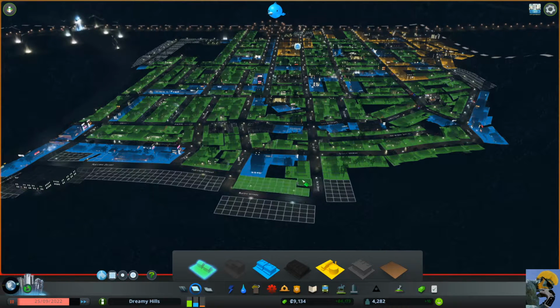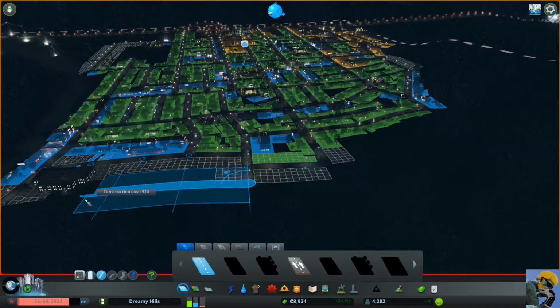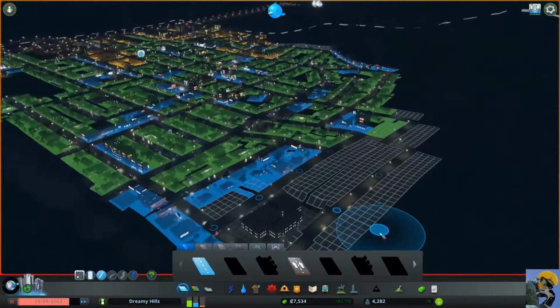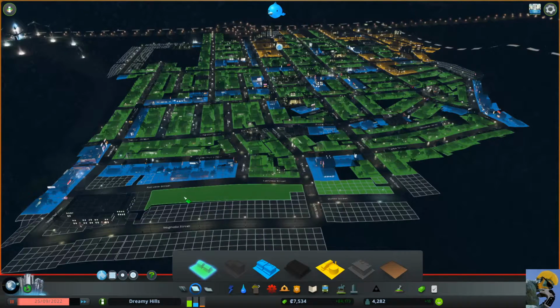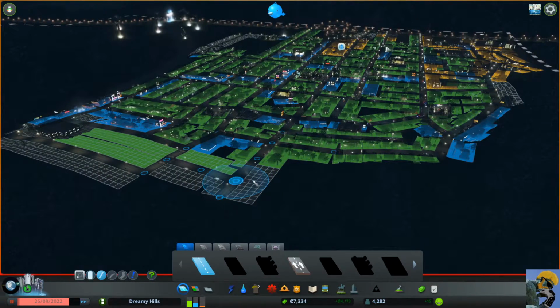I'm gonna get the old paint bucket and just start slotting in as much housing as I can. However, I do want to pay attention to some of the road systems that I've already set up. There. Okay, so this means I'm just gonna build as much housing as I can over here. Let's not... Yep, let's do that. And then let's go ahead and continue this.